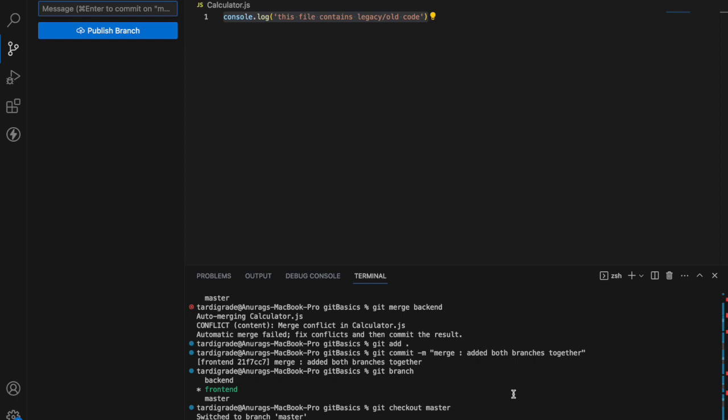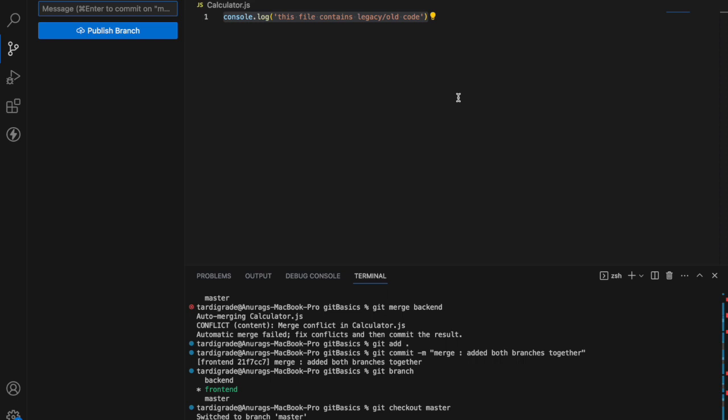usually the mistake that beginners make is that they expect a similar type of merge conflict to happen even in this case, where master is our base branch and we are trying to bring code from front end into master, right? Like we are trying to do here. So the expectation is we should be seeing another merge conflict window like we saw in the previous case, and then we would again accept incoming or accept both. The expectation is we would do something similar to that.